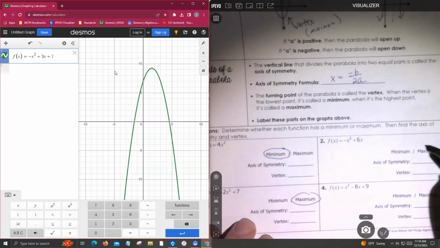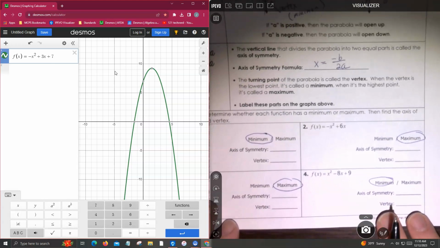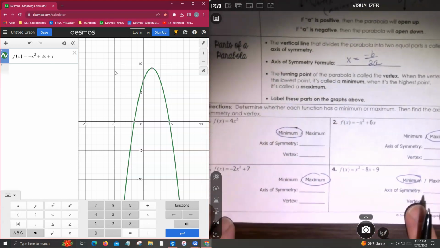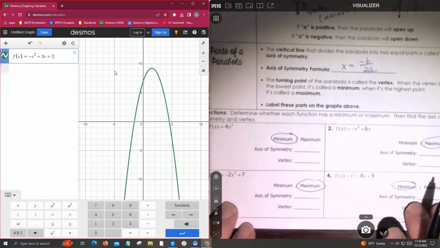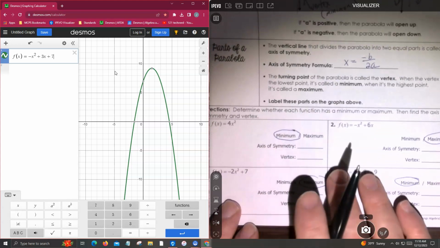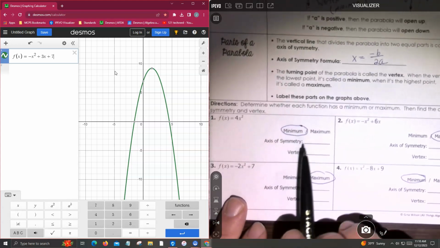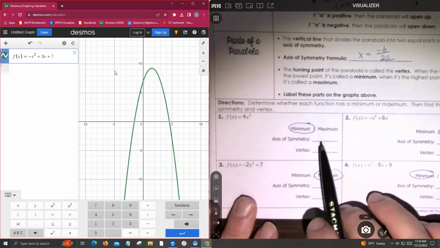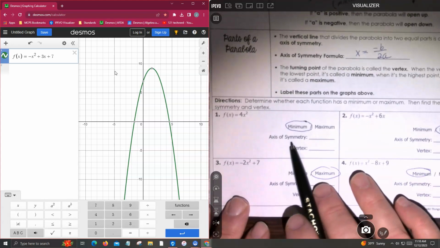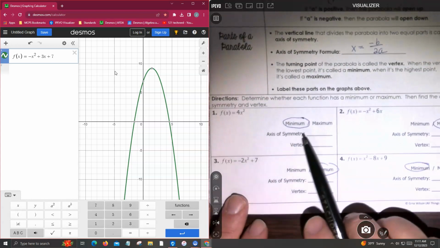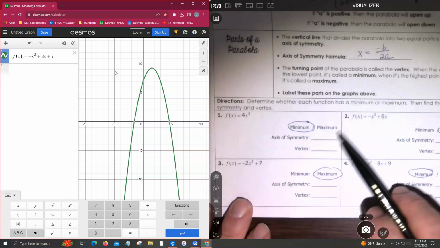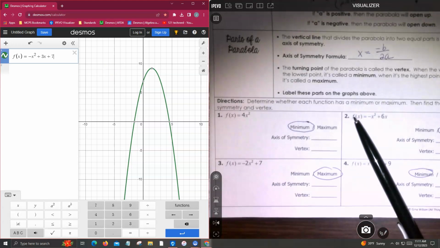And so literally, I can answer these questions just by what's going on with A. All right. I didn't even look at the graphs yet, but I can confirm that when I go and put them in anyway. All right, so you have an option to find the axis of symmetry and the vertex. If you put it in the calculator, it's going to help you find the min or max. Excuse me, the axis of symmetry or vertex. Now, the axis of symmetry, I could calculate it, but since I'm putting it in Desmos anyway, I can figure that out when I've got it graphed. All right, so let me put that in there.